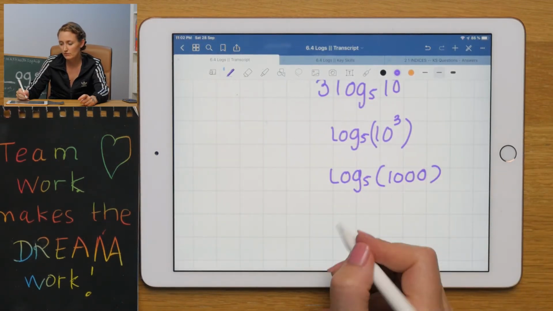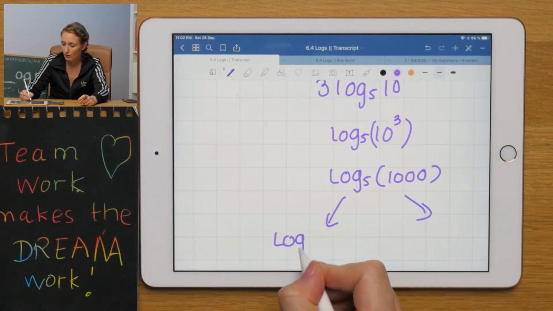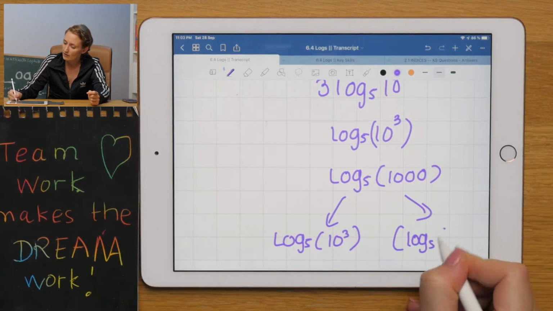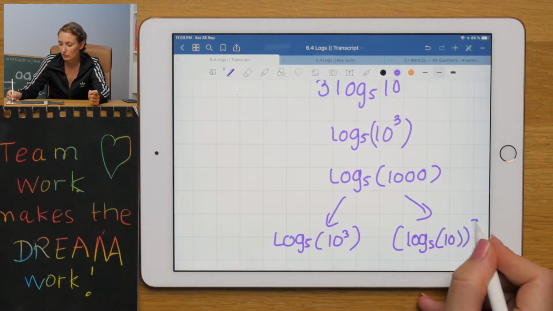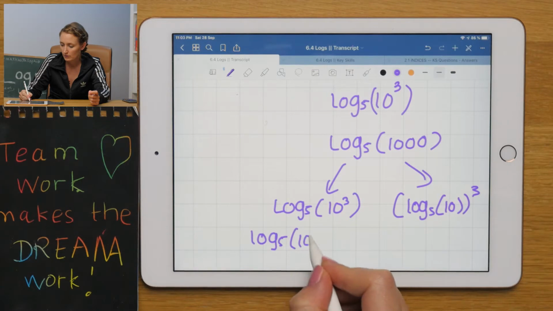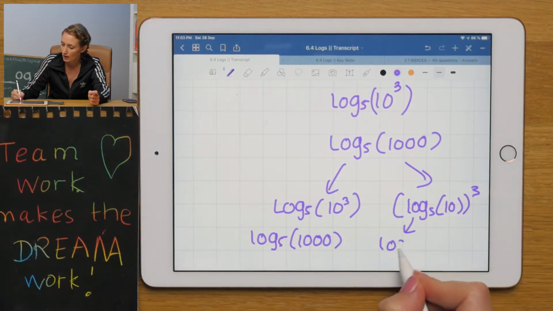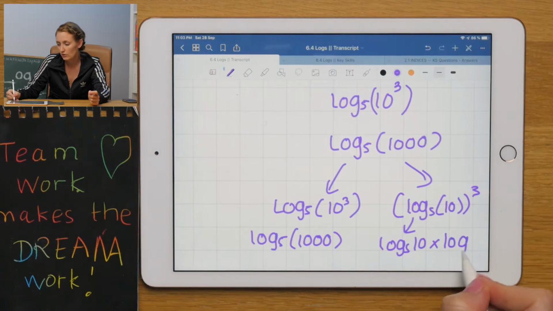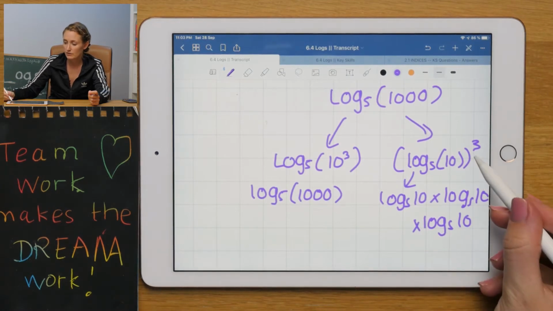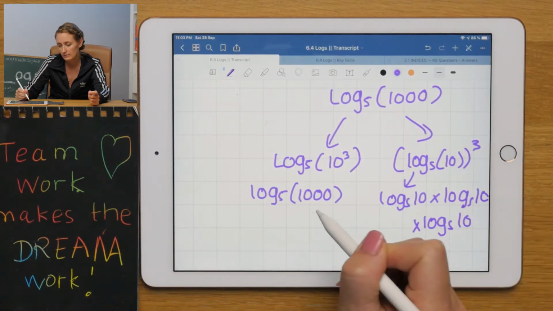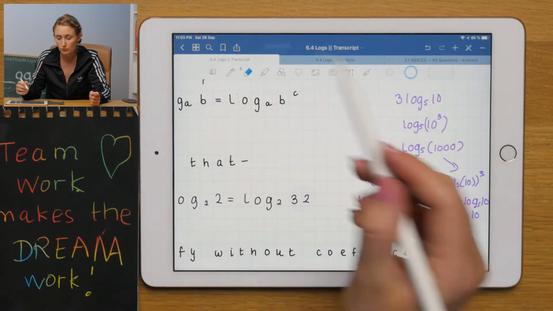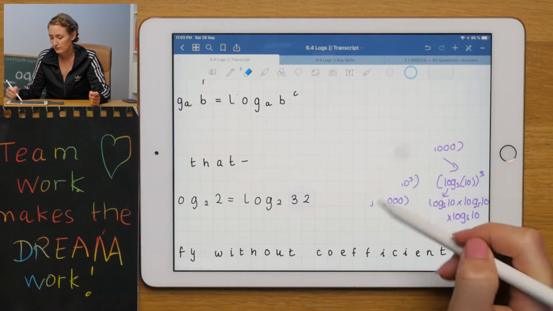Now, whilst we just talk about this briefly, I want to tell the difference between log 5, 10 cubed, that's the kind of thing we're talking about, and log 5, 10, everything cubed. Here, we're only cubing the 10. That's why we got 10 cubed was 1,000. Here, we're doing log 5, 10 times log 5, 10 times log 5, 10. This, we're timesing the whole thing, whereas this, we're only cubing what's inside this bracket here. We'll talk more about that later on, but just so you're aware.